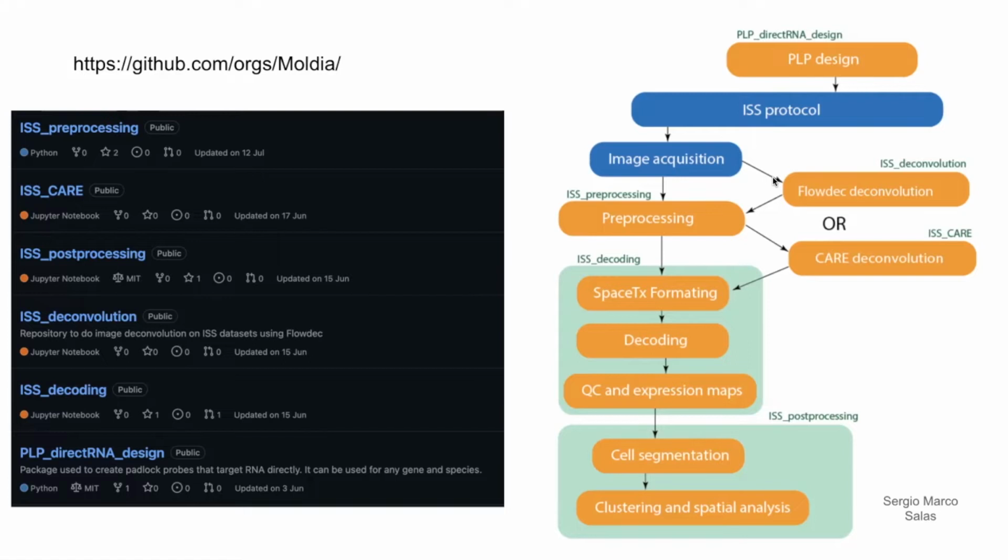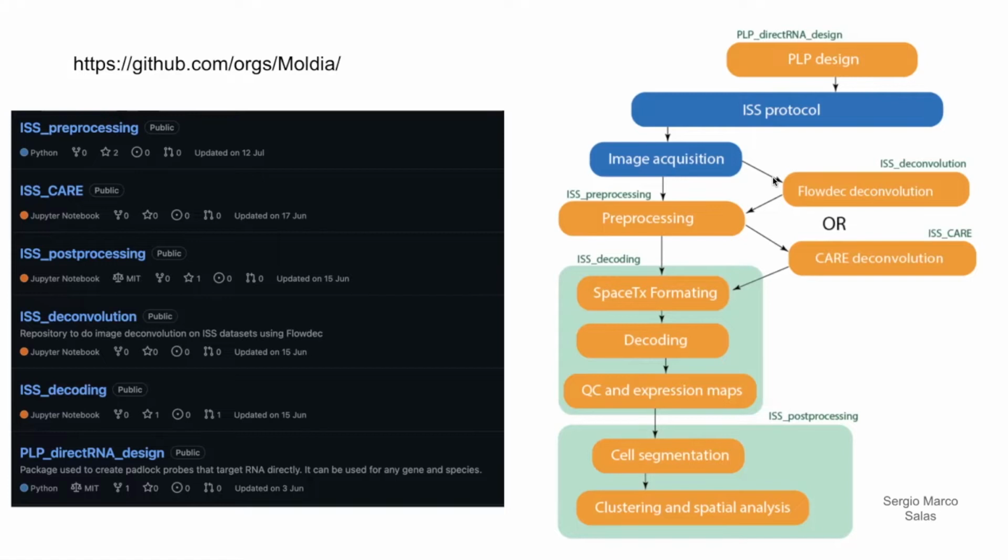I'll run through some of these steps just to give you a feel for what you can do with the data. Again, everything is on the MolDIA GitHub. MolDIA stands for Molecular Diagnostics, which is not really what we do these days anymore, but it is a relic of what we used to do in the lab, which was more diagnostics. Now we've moved more into the spatial sphere. In any case, you find everything here and can, of course, post issues and contact us.